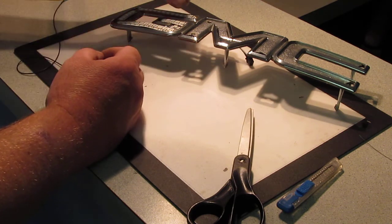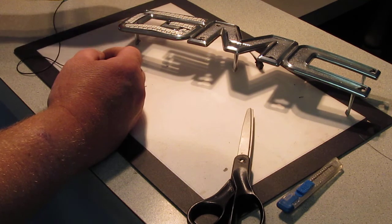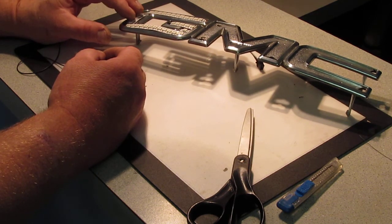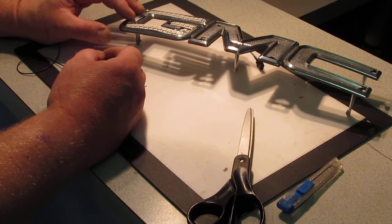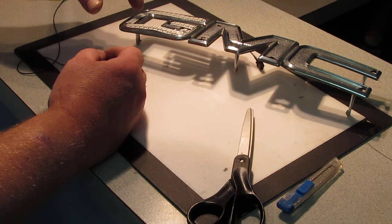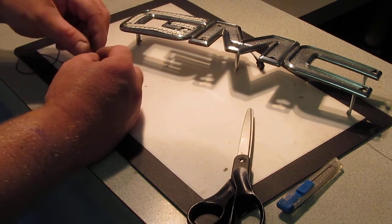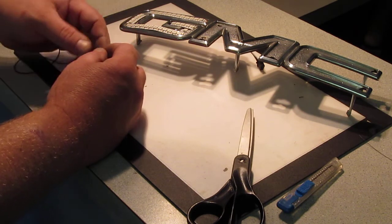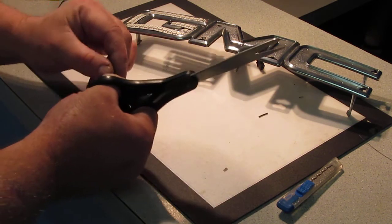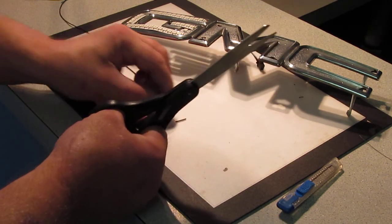And if you notice, each connection is going to curve, so your 3 wires are going to be different sizes. And just like when you're doing a circle, the inside of the circle is smaller than the outside circumference. So we need 3 different size wires. We're going to start with a small one just a little bit longer than that, and these are kind of fun to play with. They're tiny.